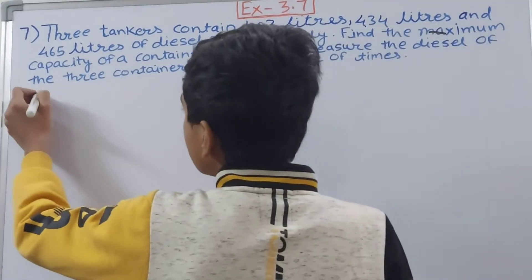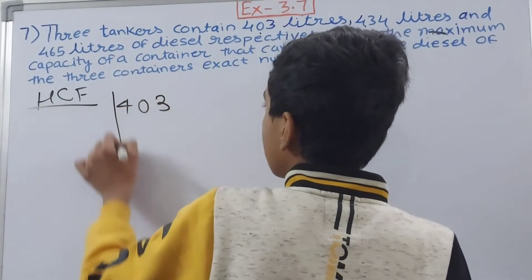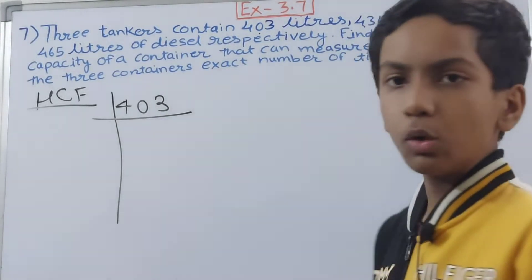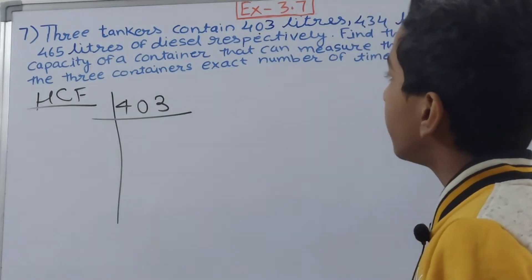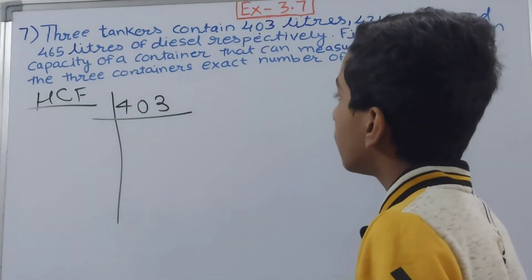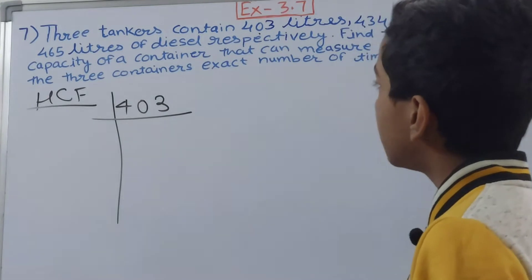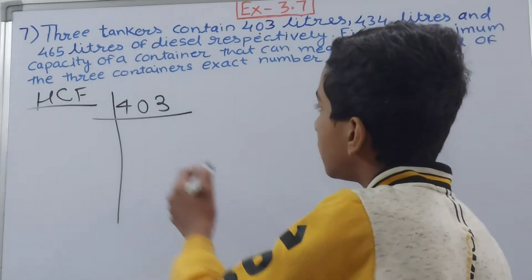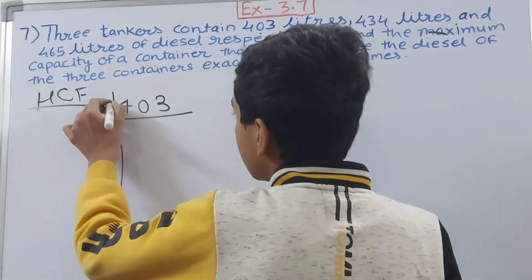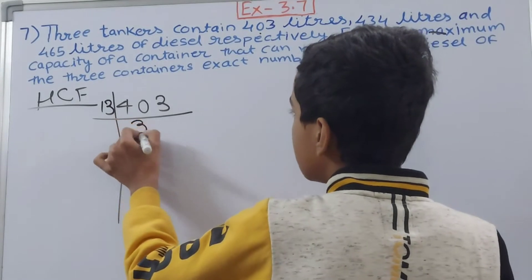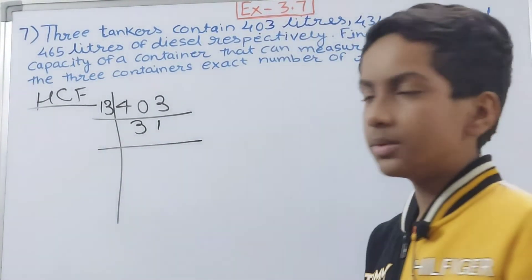Let us see: it will not go by 2, it will also not be divisible by 3, not by 5, by 7 no, by 11 no, not by 11 as well. By 13, it will go by 13. We have 13 here and we will take from this 39 three times and 1, so we have 31. Now 31 is a prime number, so it will go by 31 only.